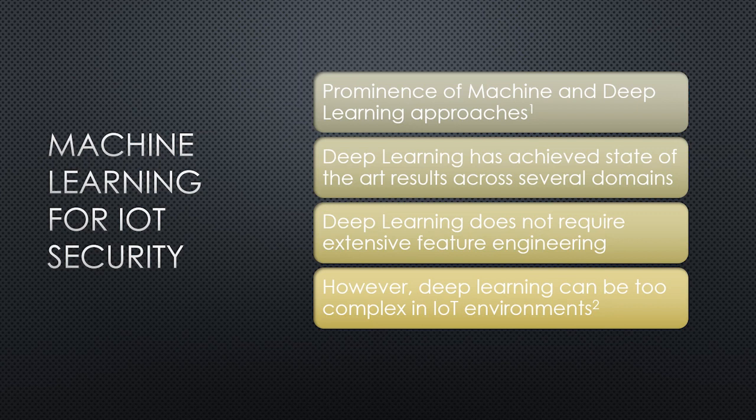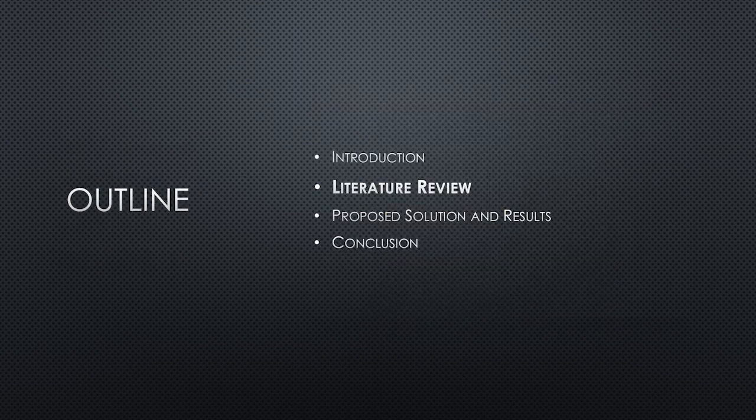However, deep learning carries a high computational cost, which is often too heavy for IoT devices and the typical edge host. This is due to deep learning algorithms working best on specialized hardware, primarily GPUs. Next, I'm going to explore some existing solutions within this problem space and explain what we can learn from these solutions and how we hope to improve on them with this work.